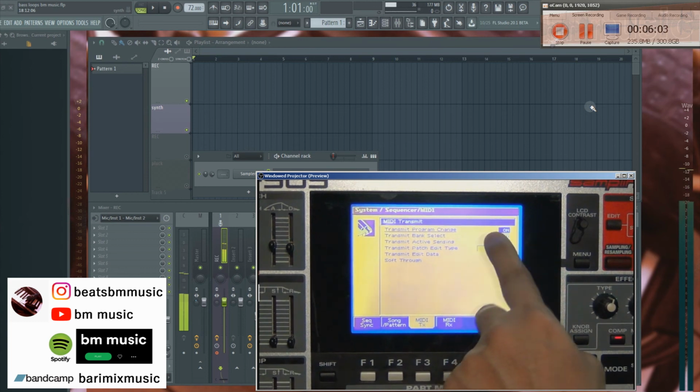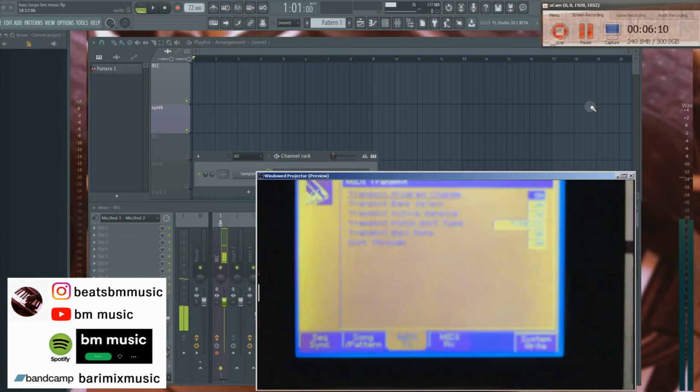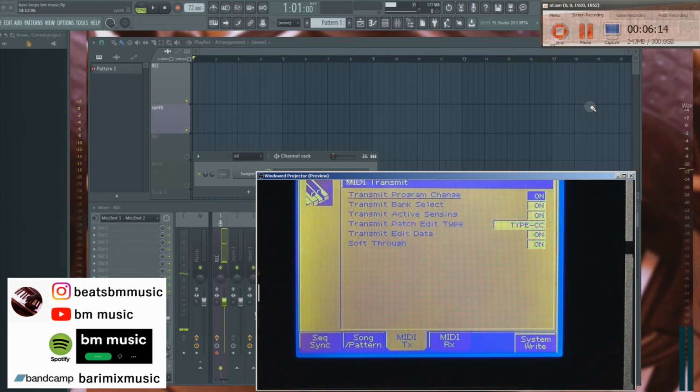So try to check these settings, and you could copy these and put them on your machine. There you go, it's much better. Copy those settings. I'll wait, so that way we could get started.